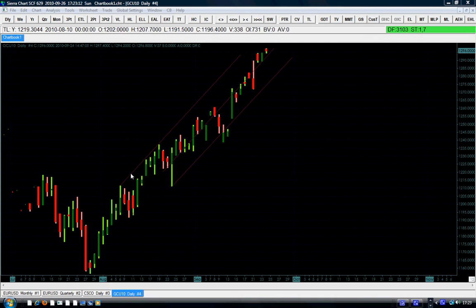I repeat, when we look at the channel, we want to see whether it's rising fast. Yes, in this case it's rising fast, so the momentum is bullish. The second thing we look at is whether the price is in the upper part or the lower part of the channel, dividing the channel in two. If the price is on the upper part, it is very bullish. But if the channel is rising, but the price switches from the upper part back to the lower part of the channel, we will know that the bullish momentum is weakening. It does not mean that the momentum is finished, it's just telling us that the momentum is weakening.